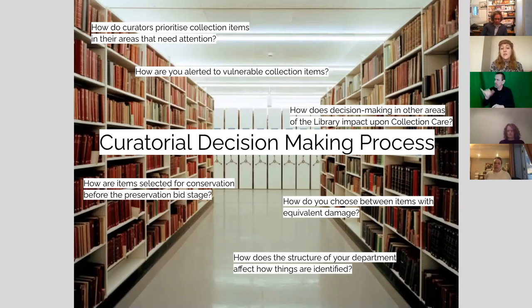With Amy and Zoe, I designed the overall structure of these sessions by devising a list of questions to ask. Held over Zoom in January and February, we had three informal sessions with eight curators from various heritage collections. Designed to be chats over coffee, from these conversations came thoughtful and honest observations about how curators approach conservation and how their expectations and thoughts differ. It was a wonderful way for me to get an insight into decision-making in other areas of the library which impact upon collection care. Positive feedback from these sessions also showed this is an avenue of communication between conservation and curatorial teams and is something that should be repeated in the future.